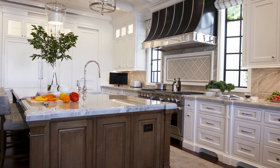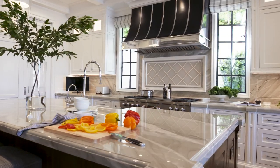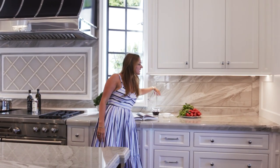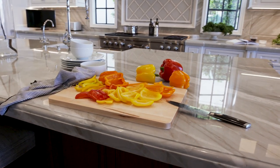First up in this space we have the kitchen, which is really a dream. We have this beautiful granite on the countertops and on the backsplash. I love this little inlay detail. And we have all this counter space so you can cook your dinner, prepare your meals, all while you have a view of the ocean.